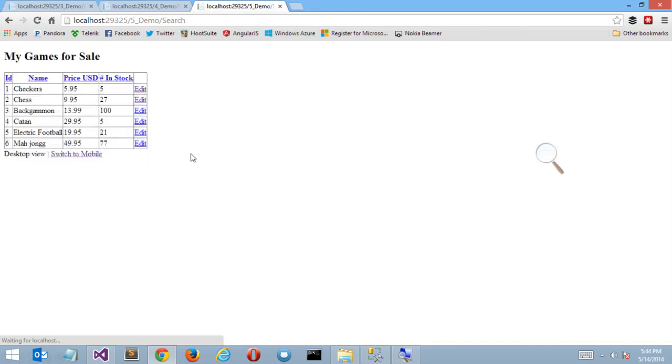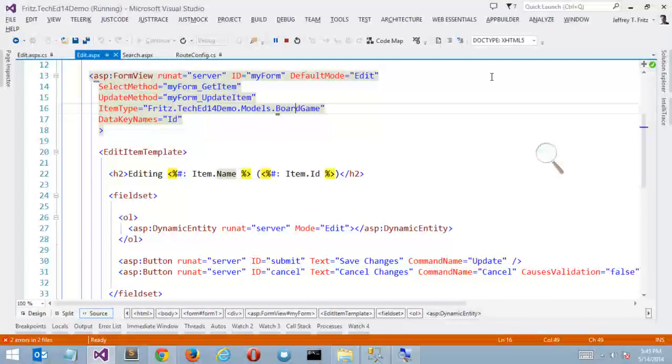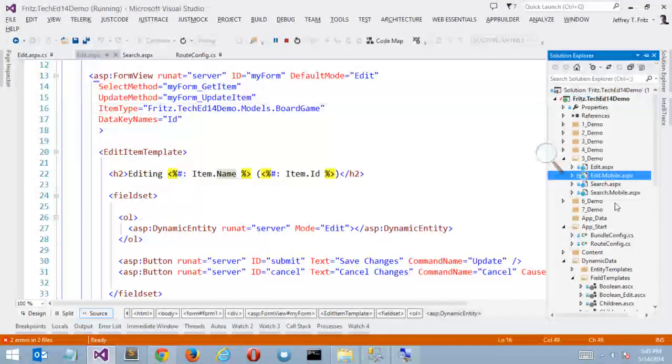But I mentioned that it will do mobile device detection. The route table will look at the request header and see what the browser is that's requesting it. If the browser requesting it is something that it deems mobile, it'll reach down and say, is there a .mobile.aspx file? If there is, it'll return that content instead of the .aspx file. So check this out.